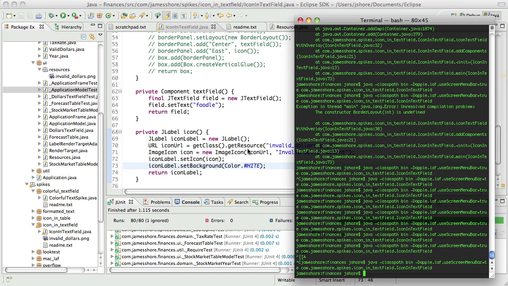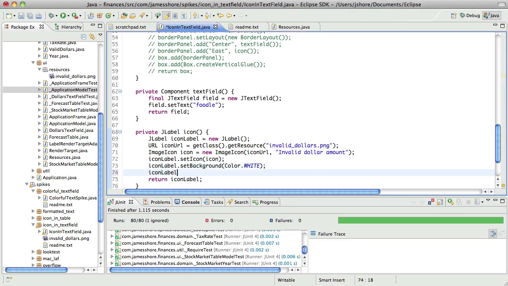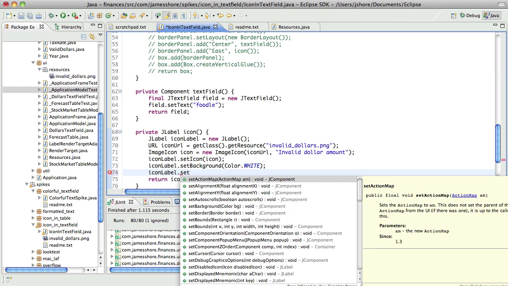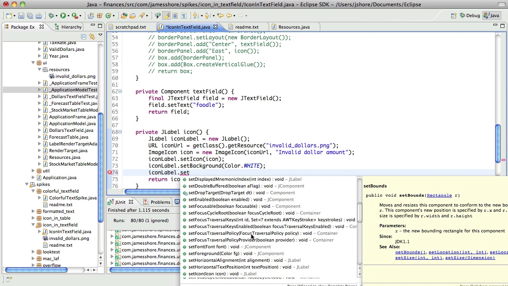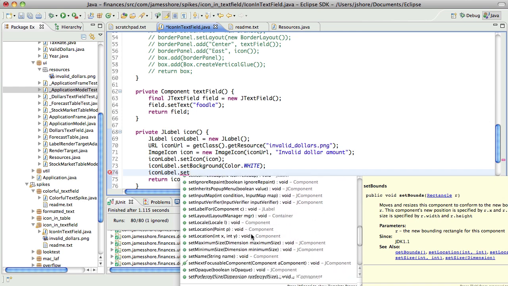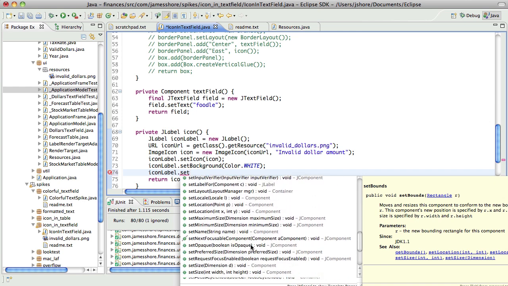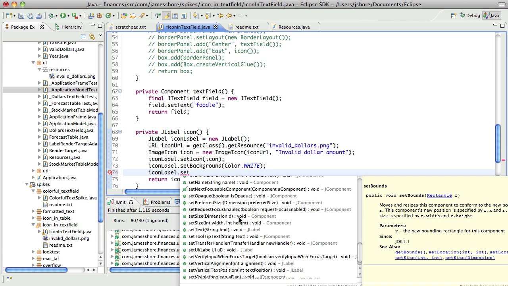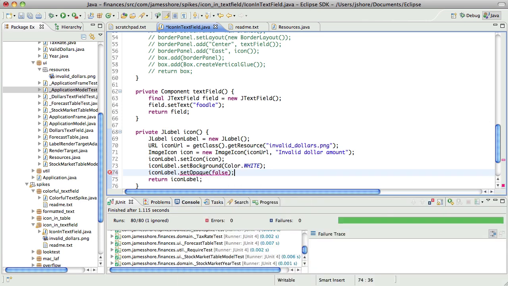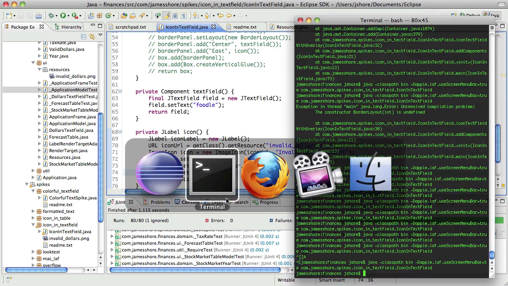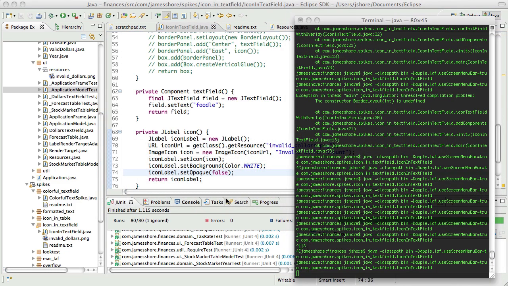I could try making it transparent. But again, it doesn't do anything.